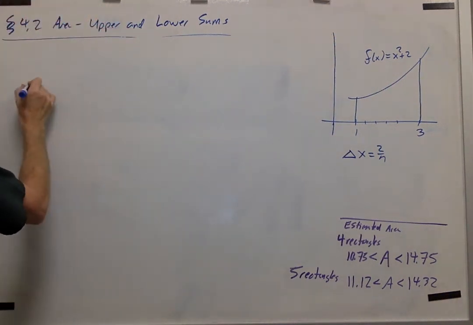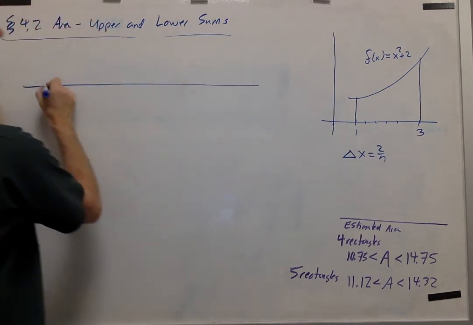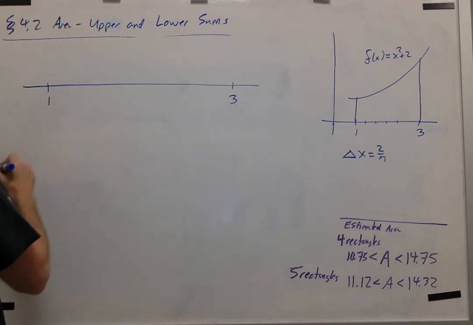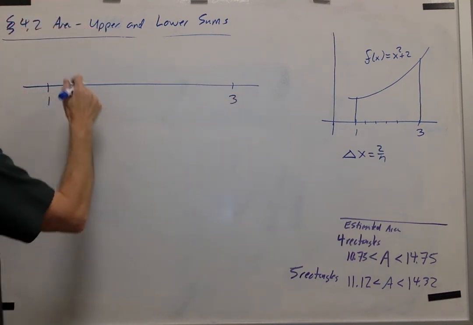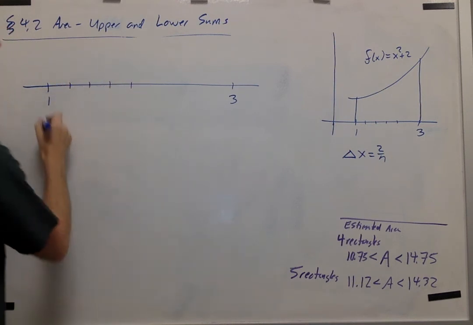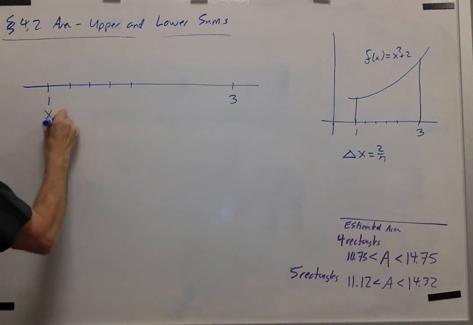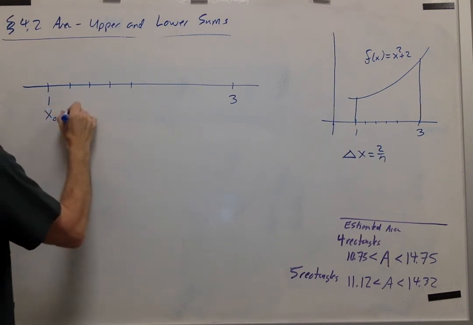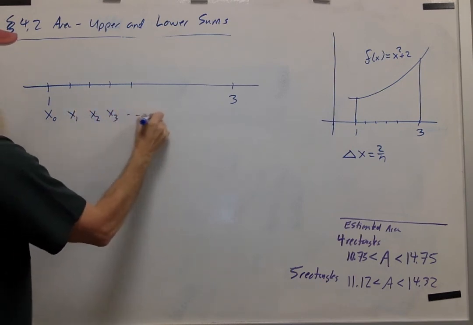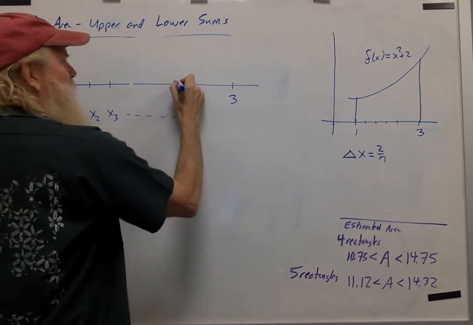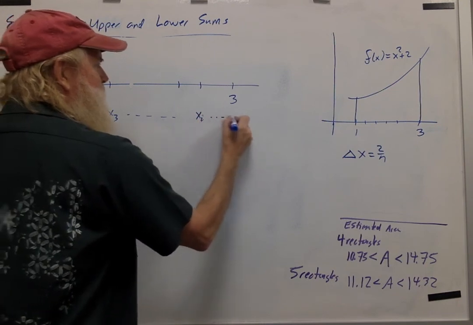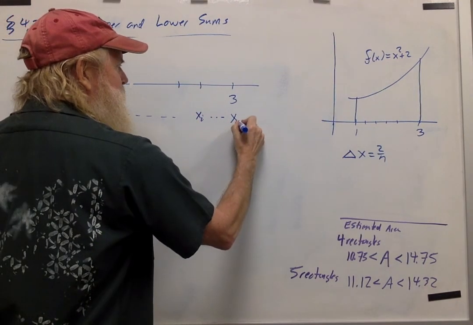So let me expand that interval from 1 to 3, just so that I can write in it a little bit more clearly. Say here's 1 and here's 3. And let's say that we're splitting this up into n equal rectangles. So I'm going to add some points along here. I'm going to think of this left endpoint as being x of 0 or x naught, and then x of 1, x of 2, x of 3, and so forth. And somewhere along the way, I'll have x of i, and then here at the end, this is x of n.